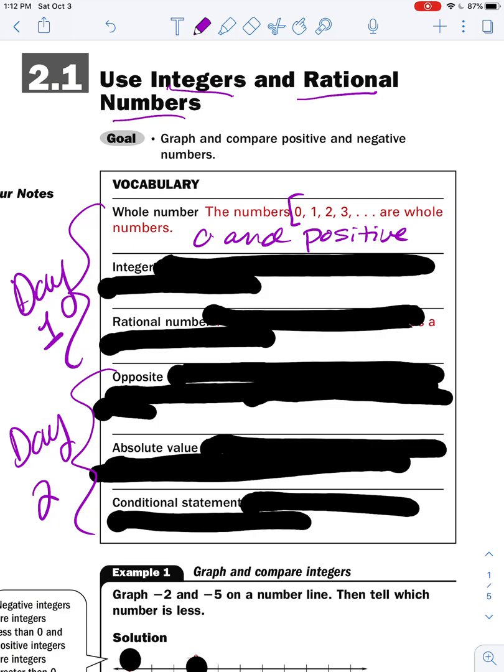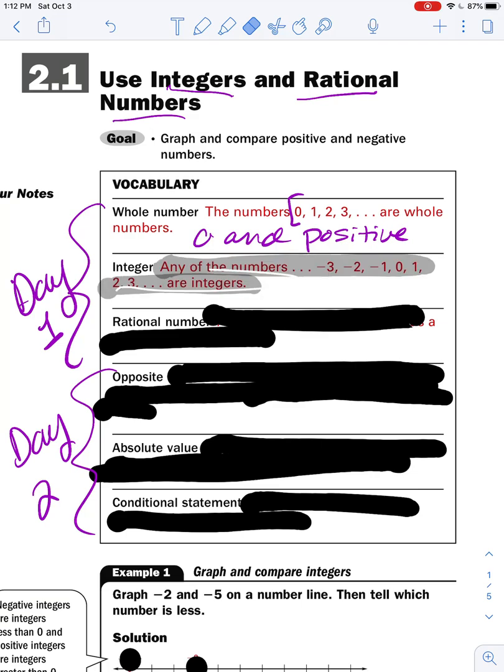How does that vary from the word integer then? Let's take a look. So an integer is any number, again, not fractions, but you'll notice that now we're going to include the negatives as well. So that's how these two are different, and you want to start learning how they're different from one another. So integers are also 0, 1, 2, 3, 4, like the whole numbers, but it also goes the other direction and includes -1, -2, -3, and so on. We still aren't talking about fractions. We still aren't talking about decimals.